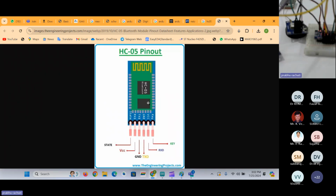So this is the pinout of the Bluetooth module that we have to interface. Among these 6 pins, we have to interface 4 pins here, and the remaining 2 pins are not needed. So VCC, ground, and TX, and then RX. In the same way, you can see the same pinouts, only concentrate on these 4 pins.